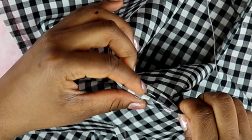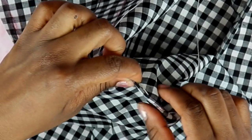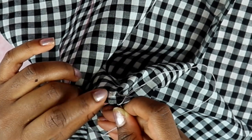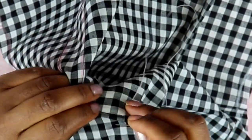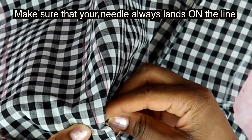Pinch the fabric so the two lines touch each other — you should see a crease — and hold it in place. Continue that same pattern: start on one line, go through that same line, make sure the needle goes under and reaches the other line, then pull up the needle and start again on that same line. Keep repeating this pattern. Let me know if you'd like a separate video on this baste stitch. Continue until you get to the end of the dart.